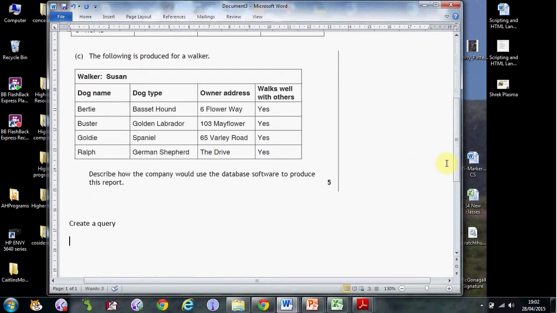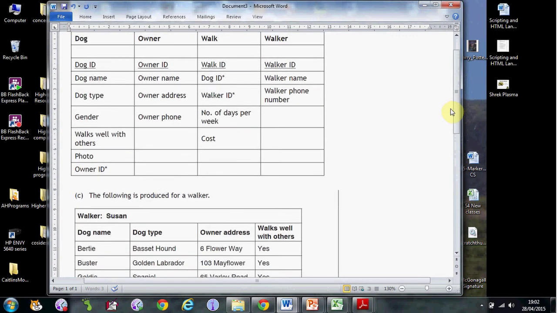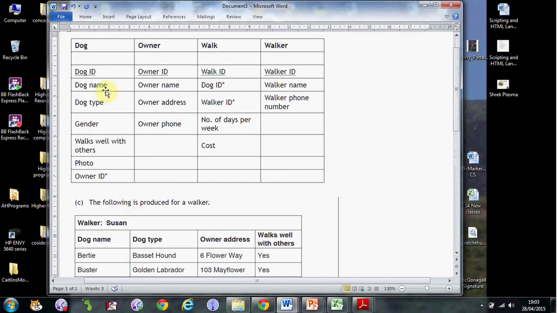So the tables that I want, I need to know what tables have got dog name, which is dog, dog type, which is dog, the owner address, which is in owner, walks well with others, which is dog, and I need the owner name, which is Susan. So the two classes, it's Walker, which is in the Walker table. So I'm actually going to have to use dog, owner for the owner address, and Walker.